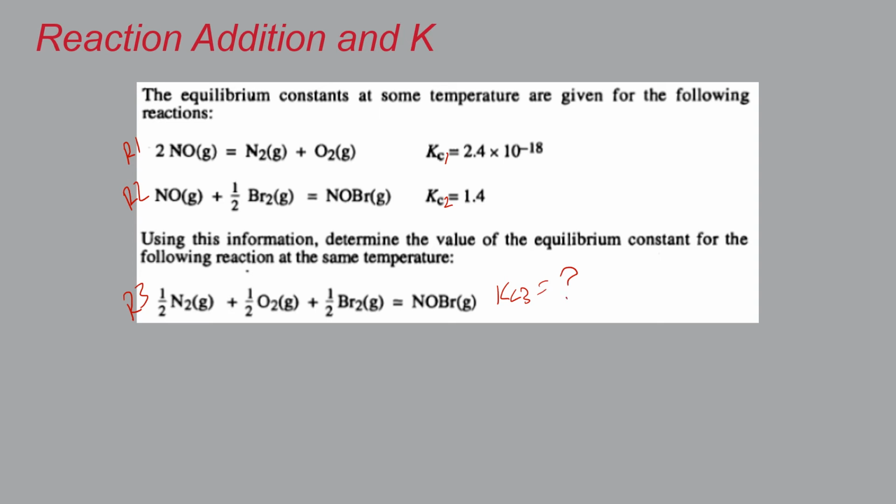With R1 and R2, we should be able to manipulate those to get R3, which means we should be able to manipulate these 2 equilibrium constants to get Kc3 as well. So let's see what that manipulation might be. Look for something that sticks out. Namely, one of them is the NOBr. We need 1 mole of NOBr as a product. It is only present in R2, as a product, and 1 mole of it specifically, so probably you're going to leave this one as is.